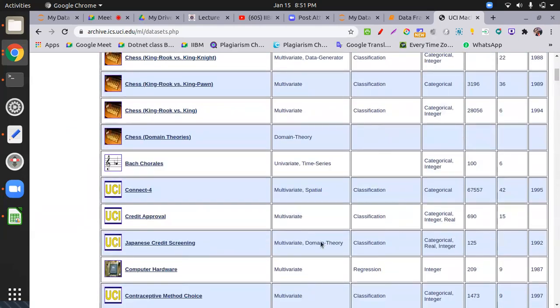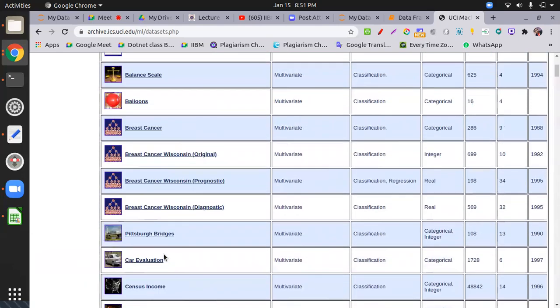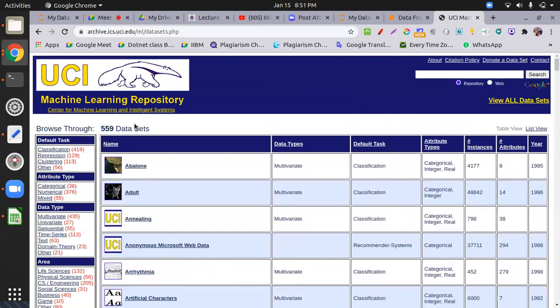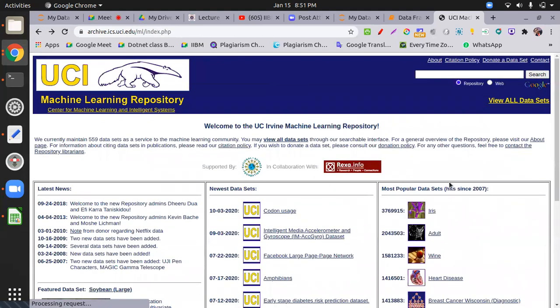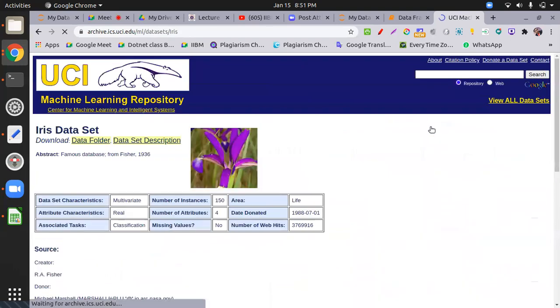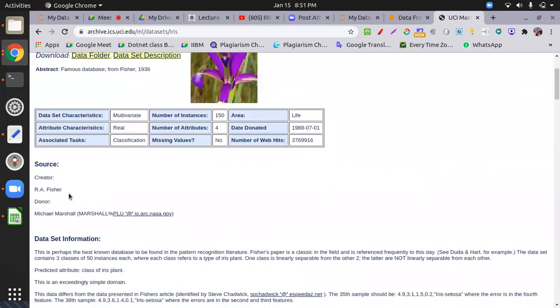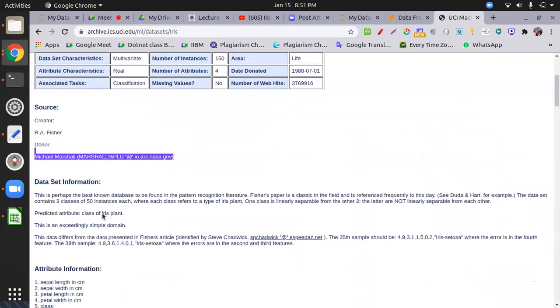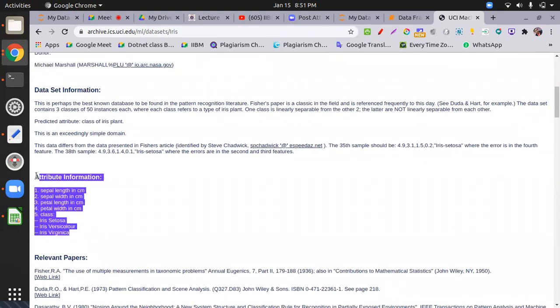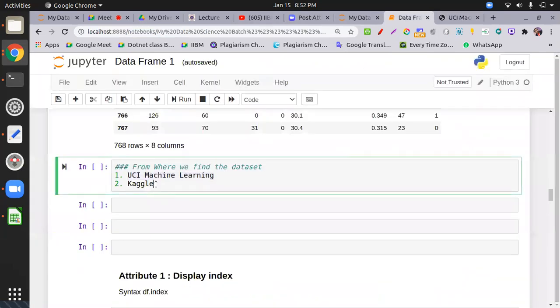Even Kaggle also uses this, because this is an American site, and they collect research data sets. Okay, so if you open any folder, I mean just iris, everything is mentioned here: who is the creator, when it was created, why it was created, and what the attribute information is, meaning what the column names are inside this. So when we do a flower species classification project, I will use this kind of data set. Okay, so these two sites, Kaggle, you can also open Kaggle.